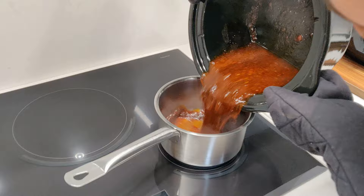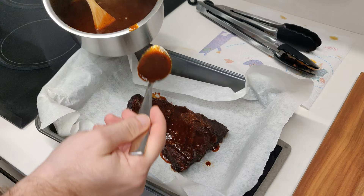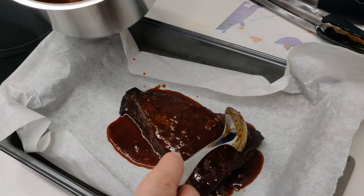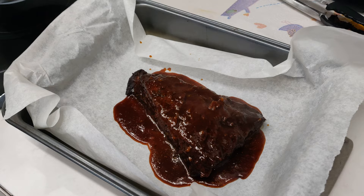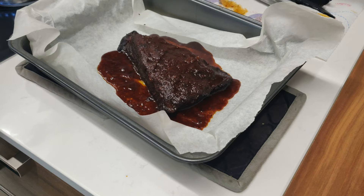In the meantime, we'll be transferring the brisket sauce into a saucepan and we'll reduce and thicken it. After those 5-10 minutes in the oven are over, we'll take the sauce that's already thickened a little bit and we'll cover and baste the meat. We'll pop that into the oven for another 5 minutes. This basically serves to form a glaze and sort of a crust on the brisket.